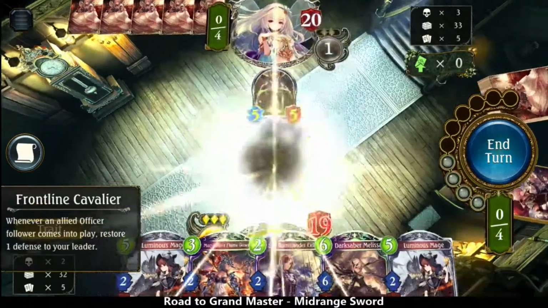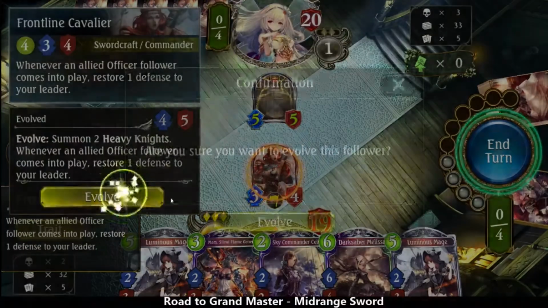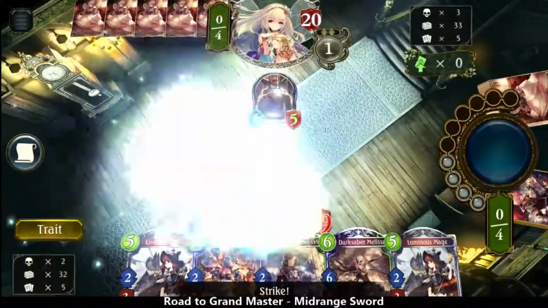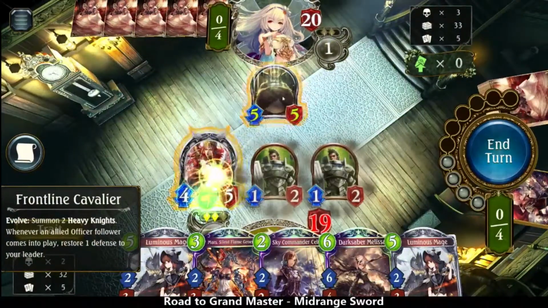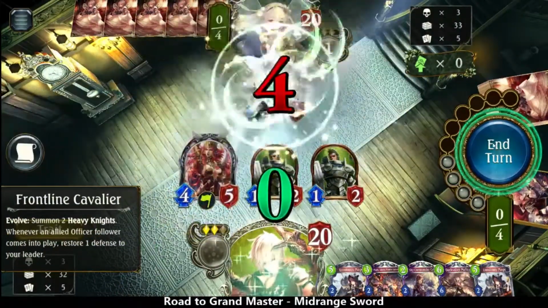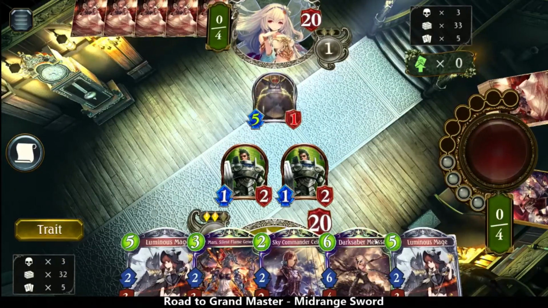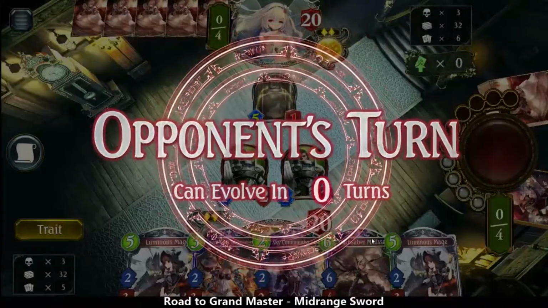Yeah, we'll just have to trade it in to get them down to 1 immediately. Like, I don't want to fall prey to an effective twin elf. Forgive me. Yeah, this is bad. We're already starting behind.